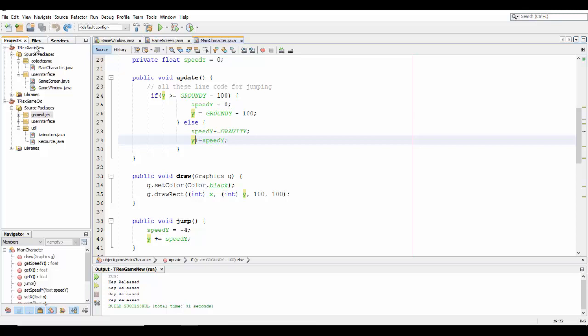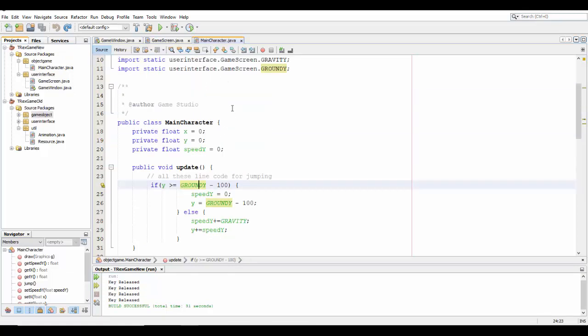This project is very simple. It's just Java code, but you learn some basic technique in game programming.